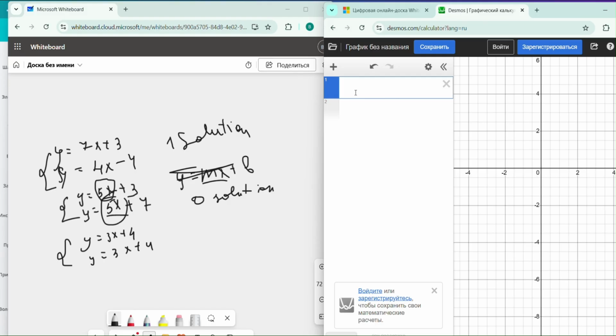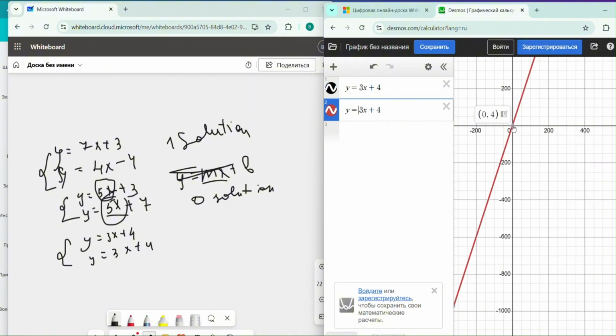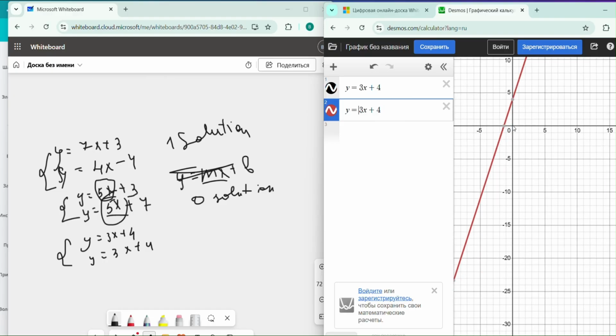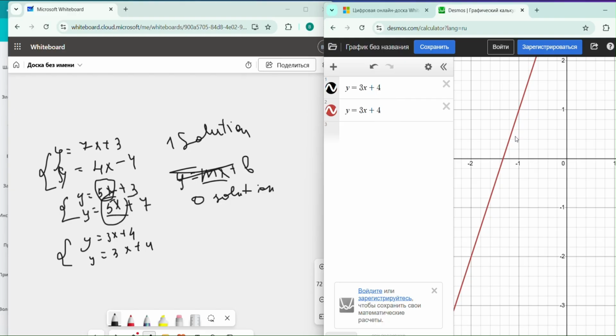In the third case, let me just type into Desmos 4. I missed y there. There's one, sorry. You can't see a black line, which means it's already in it. It's already included. The red line is overlapping with the black one. If you switch it off, you'll see that they're perfectly matching, which means there are infinitely many solutions. That's how we prove that concept that we learned.